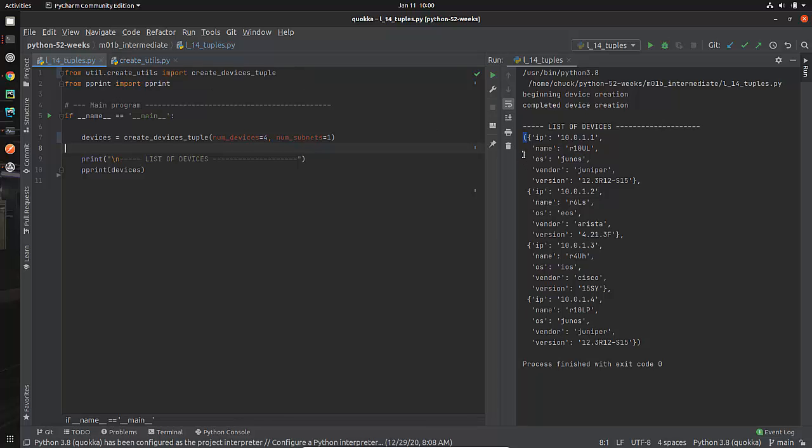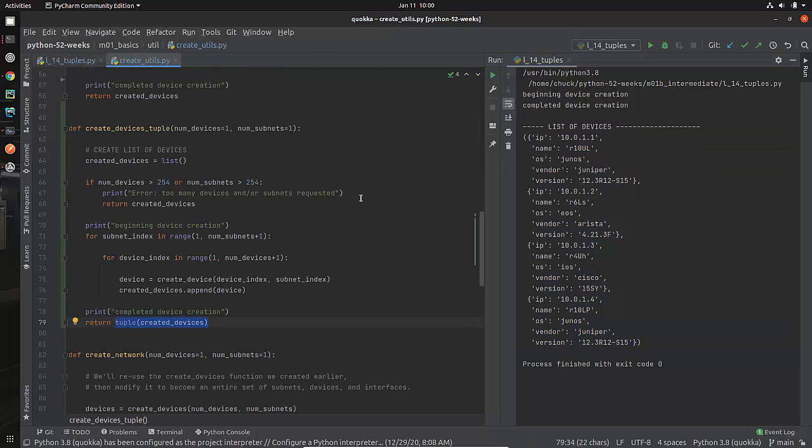So let me keep this in your mind right here with the round brackets. Now I'm going to come back here and I'm going to undo this. Undo my typo as well. Now I'm just going to return the list and let's see what happens when I run it.